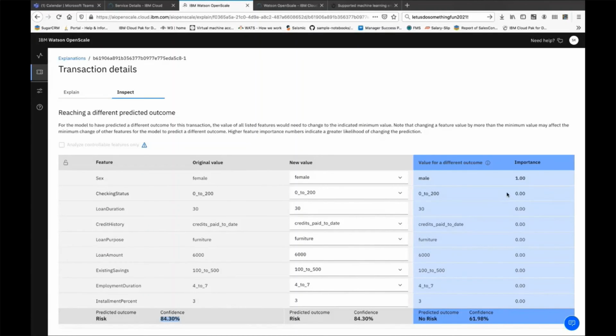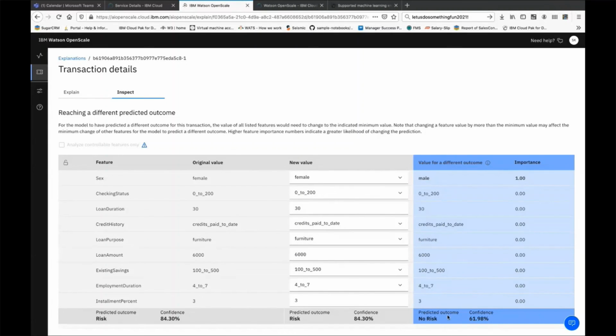Whereas this is the transaction that OpenScale synthesized, and what it did is, with all other parameters being the same, that includes loan duration, credit history, loan amount, everything being the same, it just flips the monitored attribute, which is in this case gender, from female to male, and you see that the outcome of the loan changes to no risk at 61% confidence, thereby suggesting that the loan can be approved. So this obviously indicates that there was a bias in the transaction.